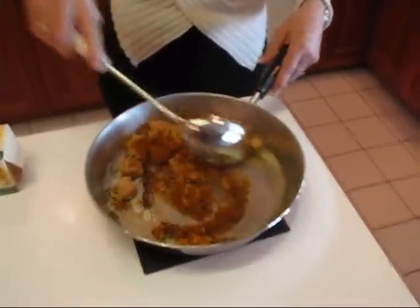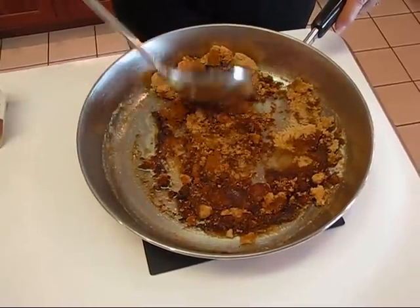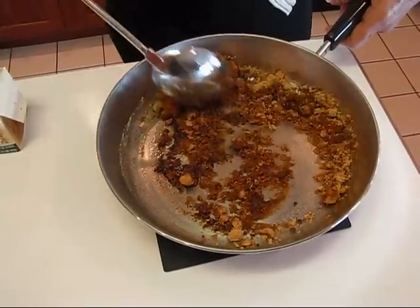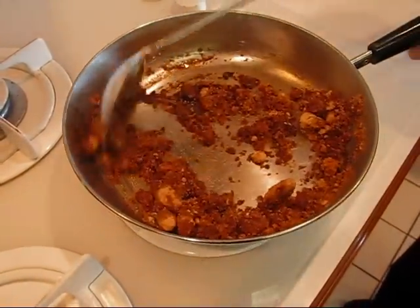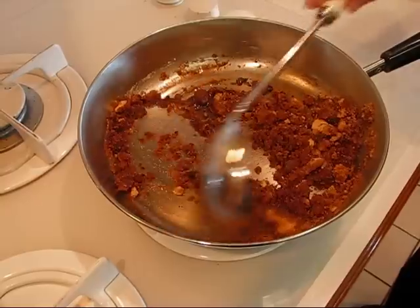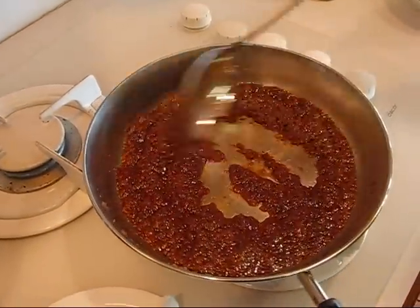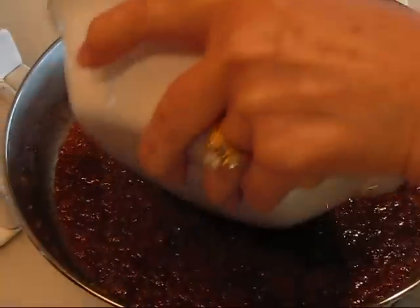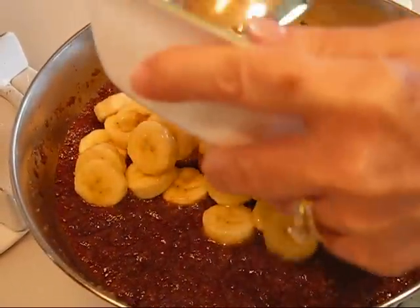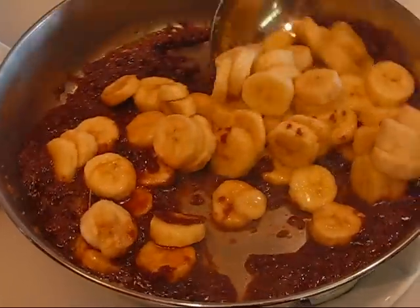Now this has set long enough that I can stir it around and it should be about ready to come together. So we're going to take it to the stove and just heat that up a little bit — it's just a matter of combining these and then we're going to add some liquid. After bringing my mixture over to the stove you can see that it's all come together and I'm going to add the bananas. So our four sliced bananas get added in and we want the bananas coated with this mixture.